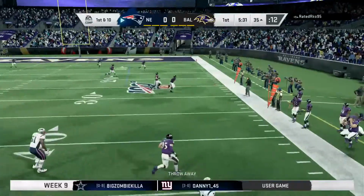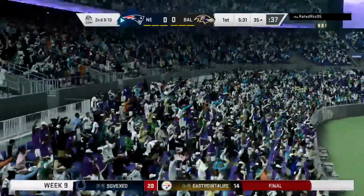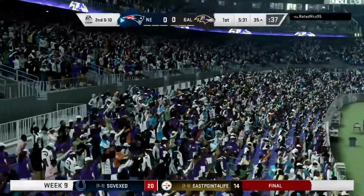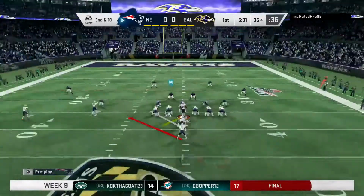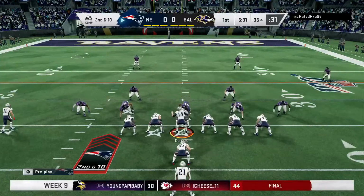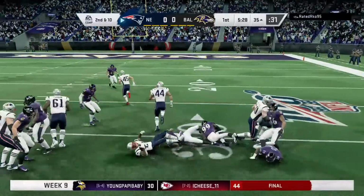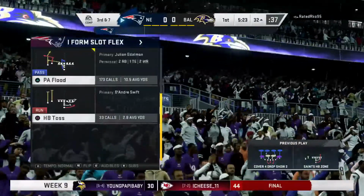Escaping the pressure right. And he'll toss this one incomplete. Seeing no options, he throws it away. They certainly thought they had him surrounded and probably thought they were going to get him on the ground and get the sack, but he was able to elude that. And even though he threw it incomplete downfield, if you're a defensive back, you're loving the pressure that you're seeing from your front. On second down now, Swift. Call it about a gain of 3, and they'll be looking at a 3rd and 7 coming up.